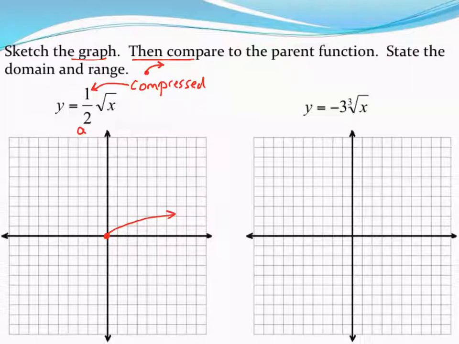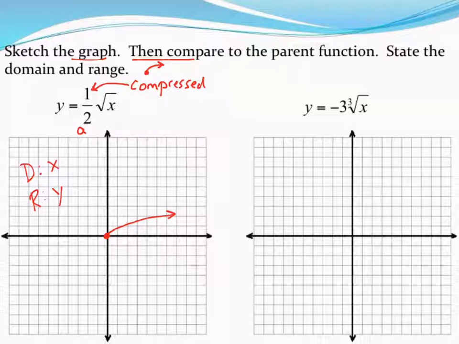Now there was one more part to this, and that was finding the domain and range, so let's go ahead and do that as well. Do make sure you label which one's which, so I just like to use D and R to label that, and then don't forget to include X and Y. Domain is always X and range is always Y. Now again, if we haven't done any shifting, those remain at 0, 0.